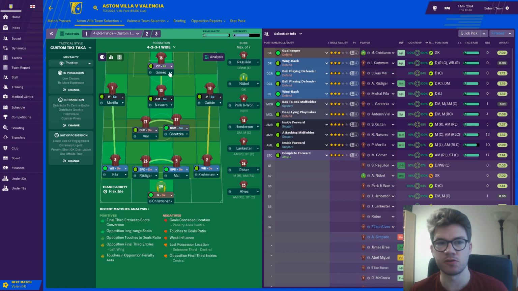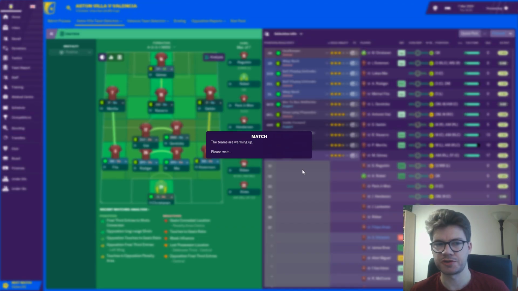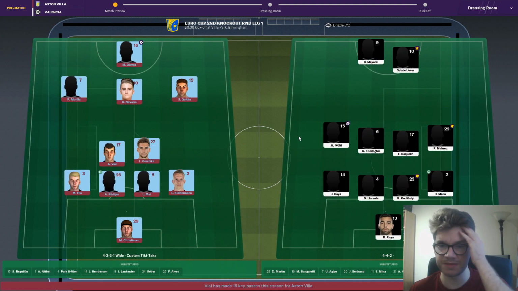Prematch, Navarro and Gaetan are all lined up behind Maximiliano Gomez, who has got a whopping 17 goals so far this season and has been a very decent addition to the squad. He's also undoubtedly our number 1 striker at the moment. Let's see what this Valencia team's doing then.